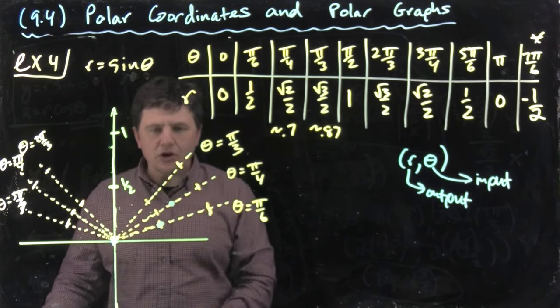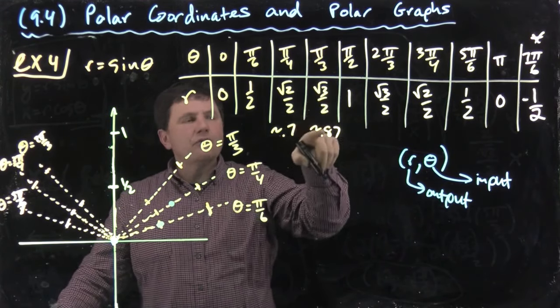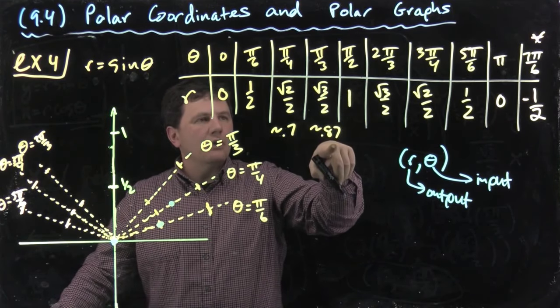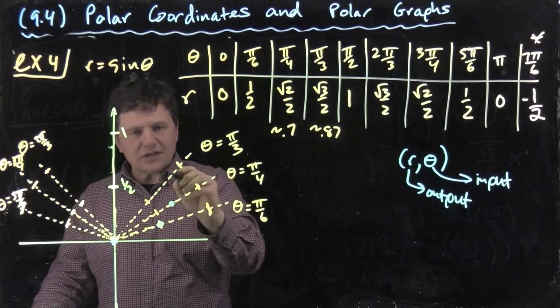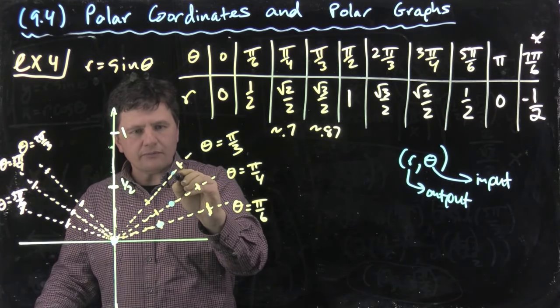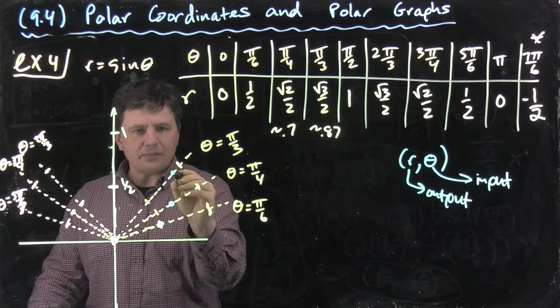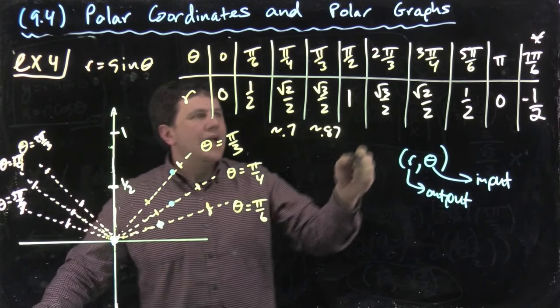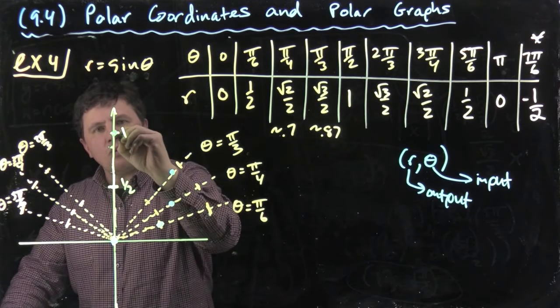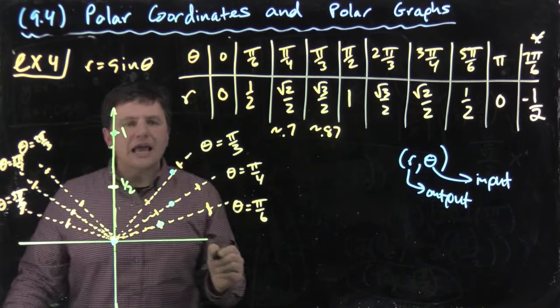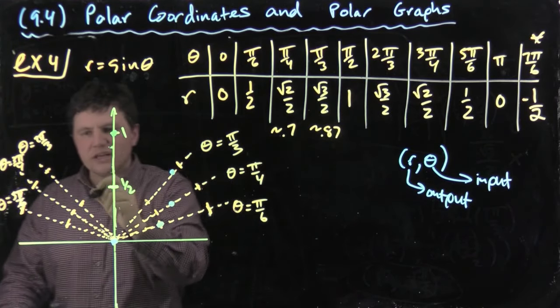So I'd say that's a good 0.7. At pi over 3, we're at radical 3 over 2, about 0.87, so that's actually quite close to the 1 here. And I think this should be higher up, but that's all right. We'll get a general shape. And then, of course, at pi over 2, we're at 1. Okay? And then we repeat that process again because we get these same values.